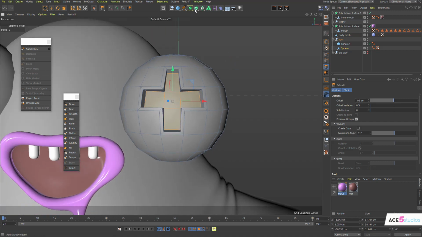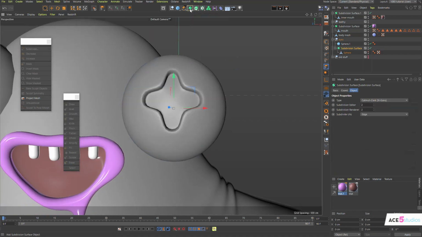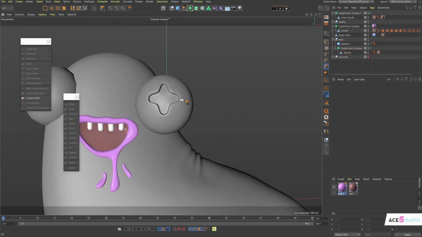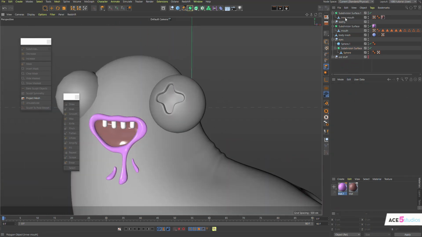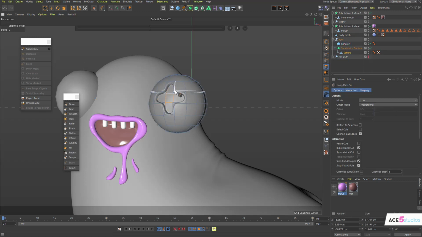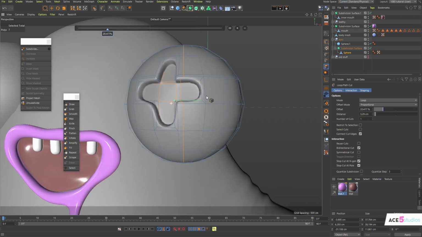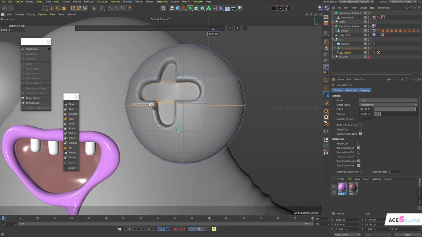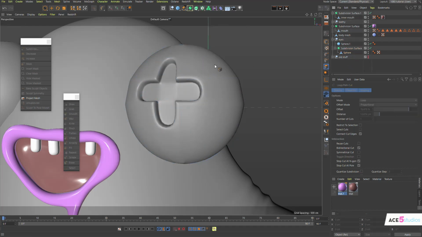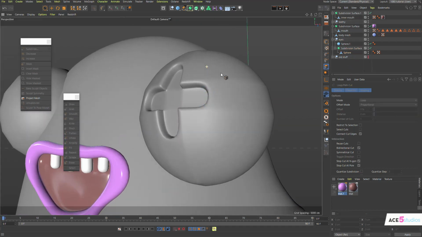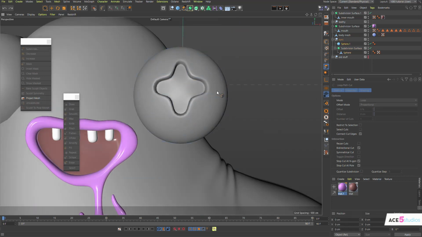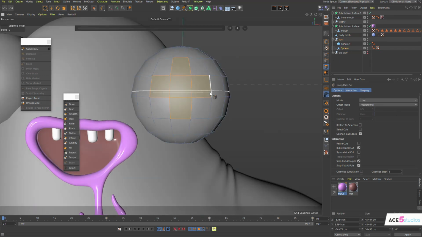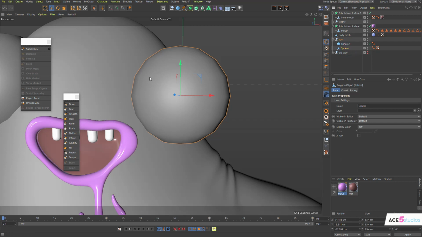And if we put this in a subdivision surface, we get something like this, but not really what we want. And if we start adding more loop cuts here to hold these guys so that it's a cross, so it doesn't smooth out the edges so much, then you'll see we get these kind of ugly lines around there. So we're not going to do that here. What we're going to do is undo this, and we're going to sculpt this guy in.